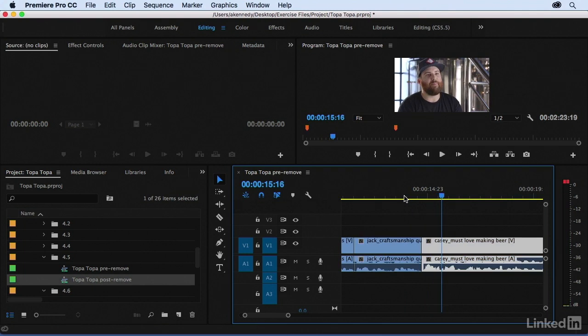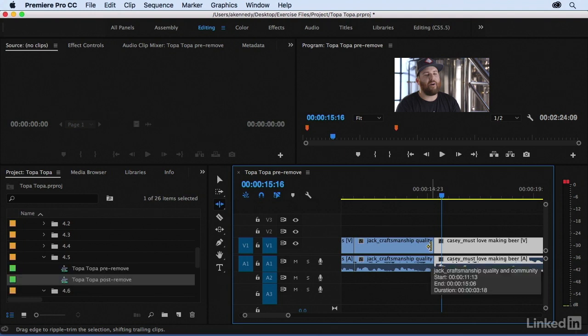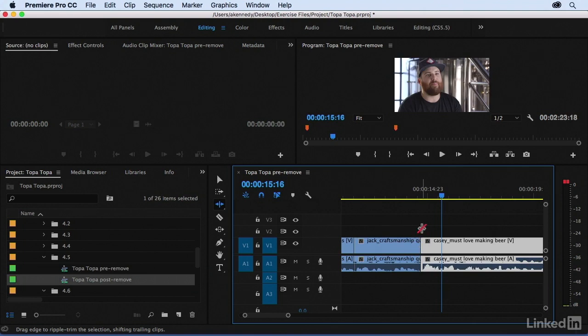All right, I'm going to undo that. I'm going to give you just a little preview for what most editors do here instead. And that is to switch over to the Ripple Edit tool. It's this on-screen key here, or the B key, all right? So if you press B, then notice that it turns yellow instead of red. And now when I drag, it's simply going to close the gap automatically. And so things should be good now.